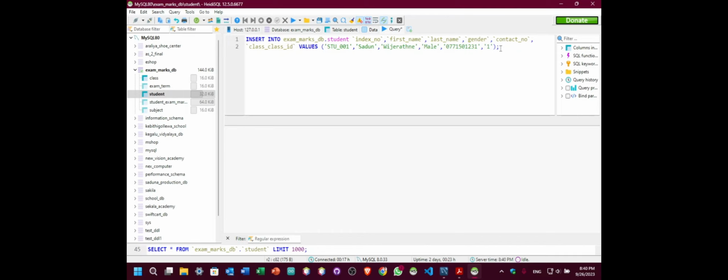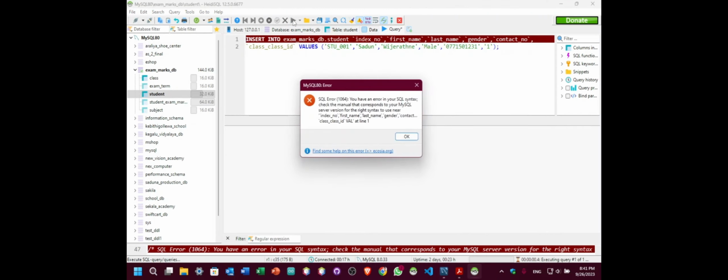So we can execute this query. Let's see whether it's working or not. An error has come. Let's see what it is. You have an error in the SQL syntax.